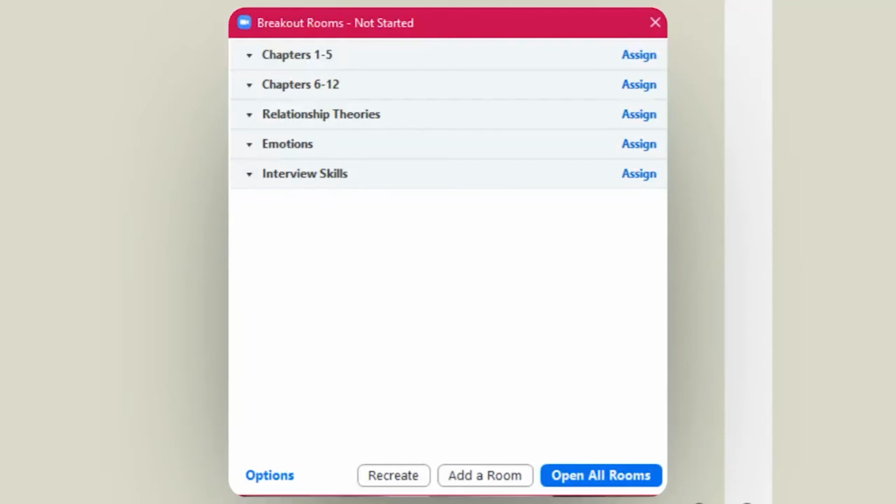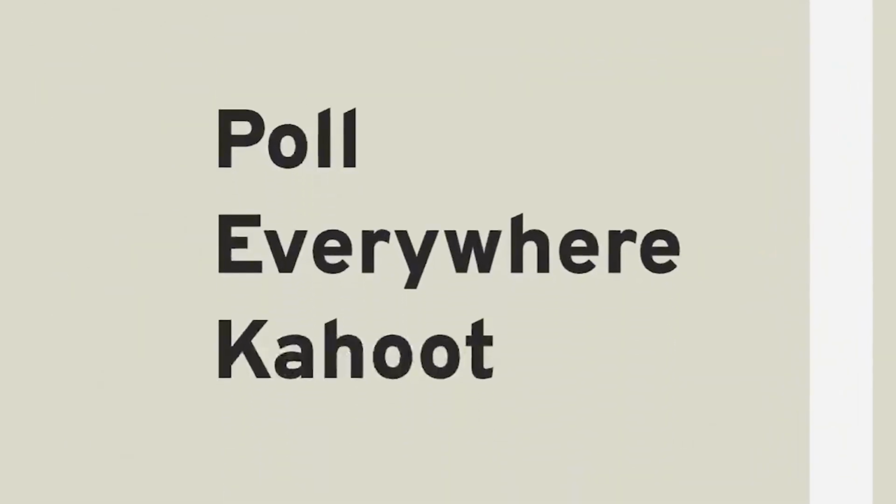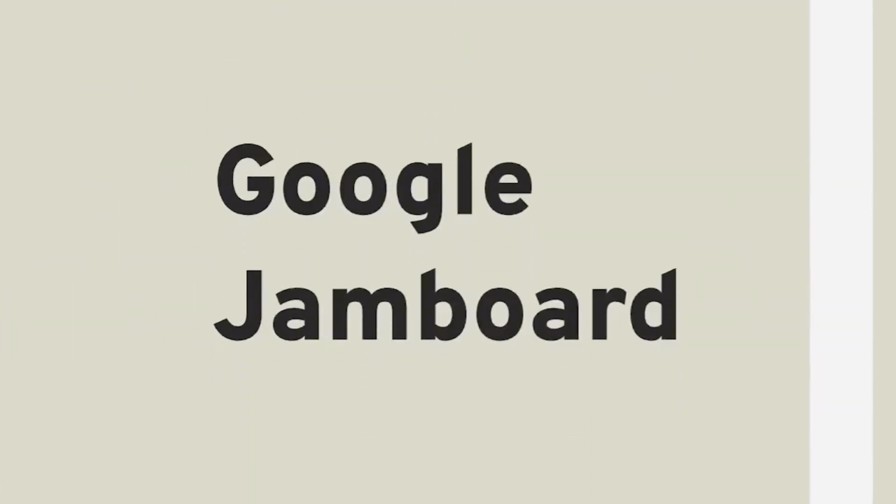Now, those are 2 study ideas that I have. Don't forget the other tools we've been learning throughout the semester with Poll Everywhere and Kahoot. You could have a review quiz. You could even add a competition piece to it. These are great tools to use for study review. You also have that Google Jamboard that you can create, and I have used this with the Jeopardy setup. It's been a lot of fun for students, and it's easy for them to access.